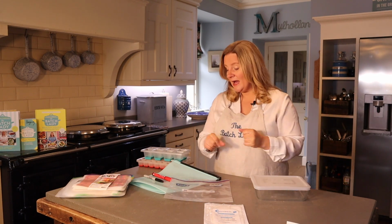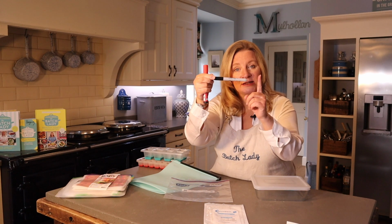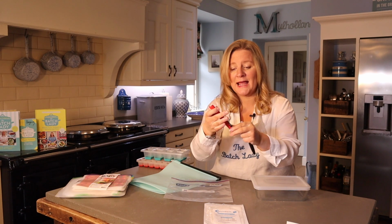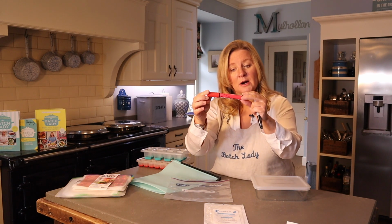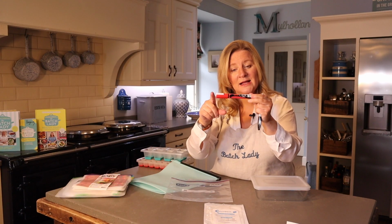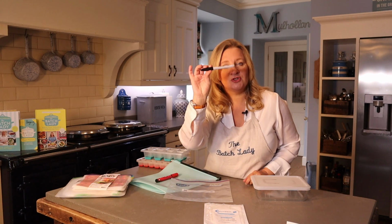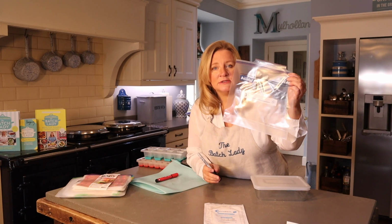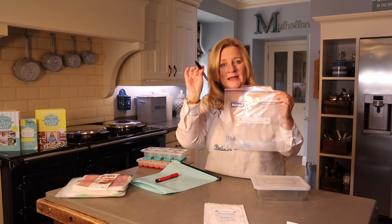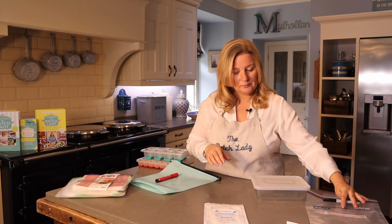So basically, I would say there are 2 great things for labeling. There is a permanent Sharpie pen in black. Sometimes the coloured ones don't work the same, so you probably want to look at black. Or you want a uni chalk marker pen. These you can get on the Amazon shop as well, and I'm going to go through that in a minute. If you are using this permanent Sharpie, you only want to use it on things that are disposable or that you're happy to score out and write on a few more things as you go down. They work brilliantly for these types of bags, but that's all you really want to use them on.